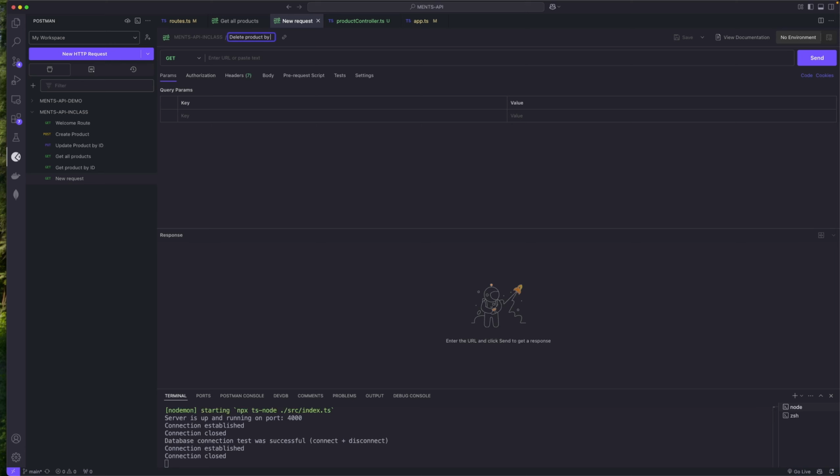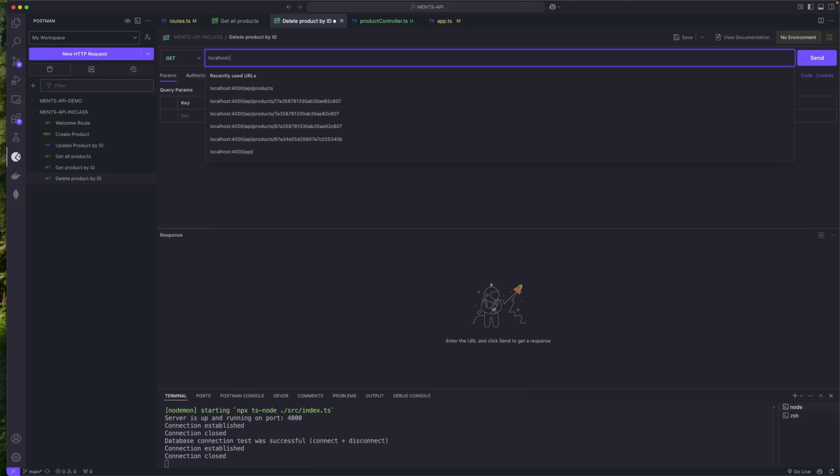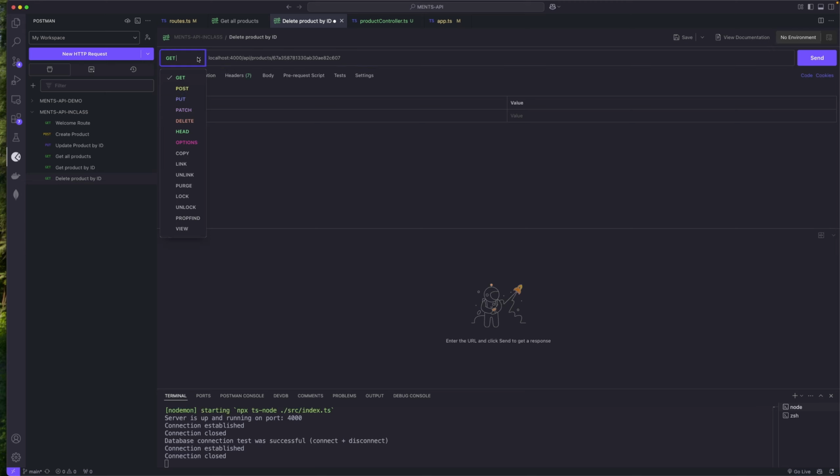Delete product by ID. We need localhost 4000 API product, and we need to have the ID here, and we need to modify the method here. So we say delete. Yes.